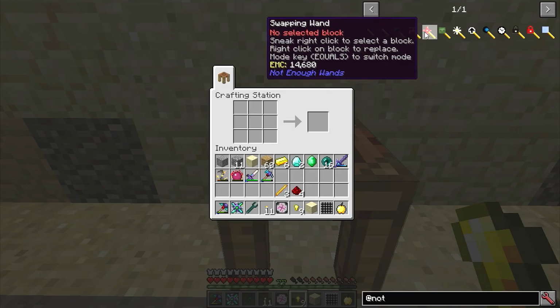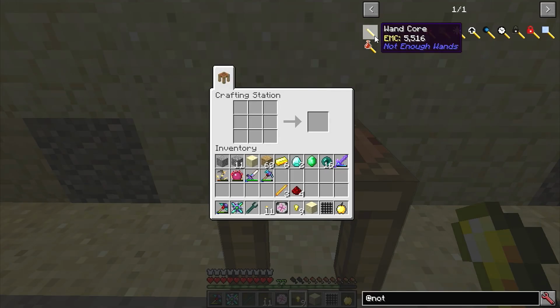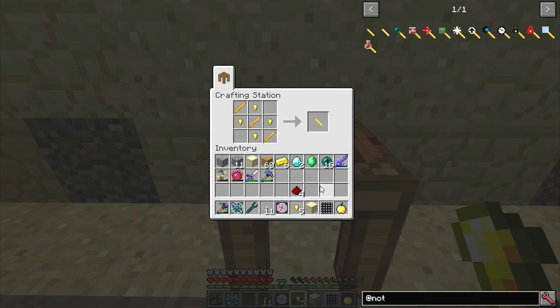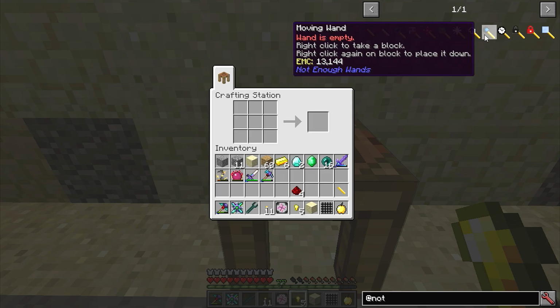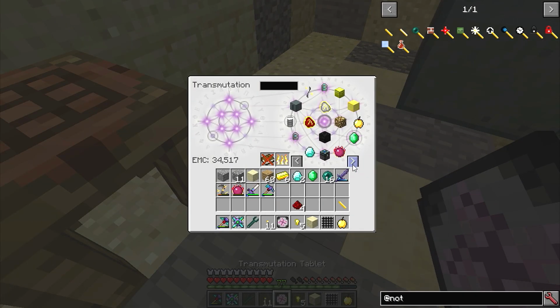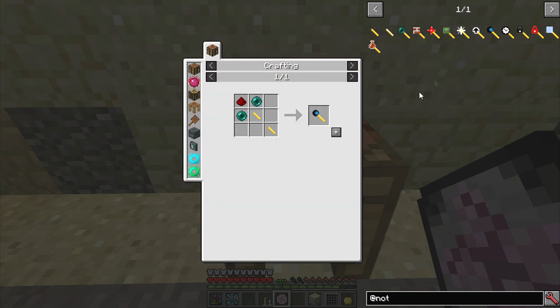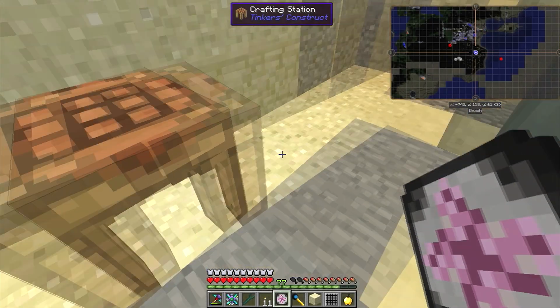And over here, there's advanced cores and there's wand cores and advanced wand cores. Yeah, we're not ready to make that. So we'll just make the generic wand cores for right now. Yeah, I got one. Do I need 2? Yes, I do. So I need more blaze rods. One, two, three. One, two. One, two. Thank you. And moving one. That's simple. And what does this do?